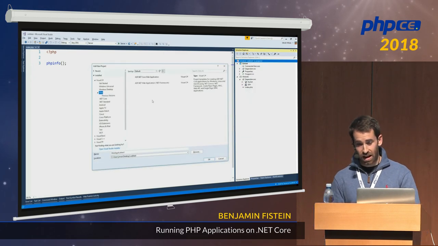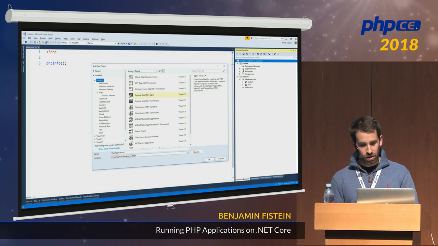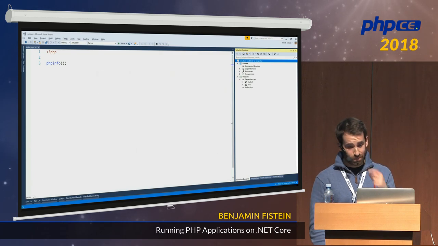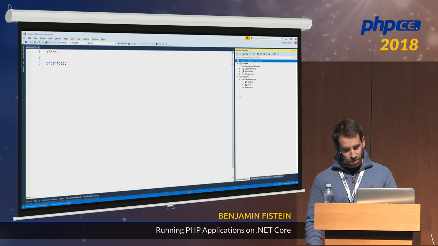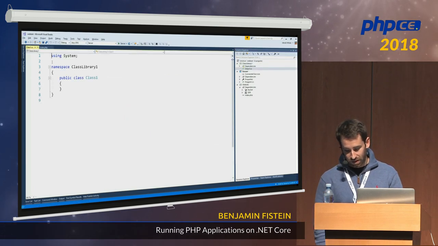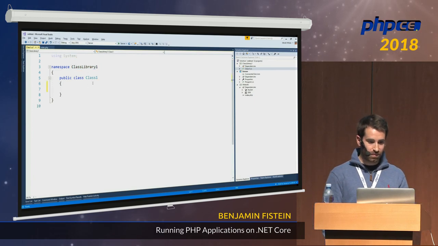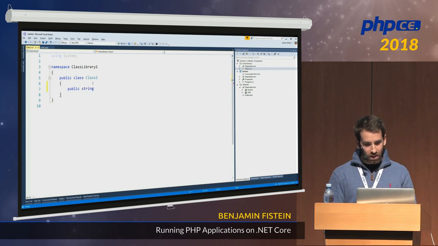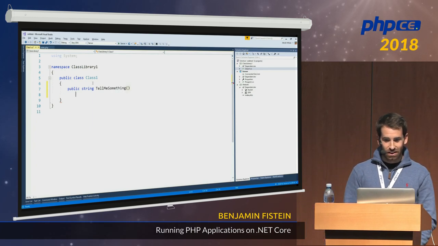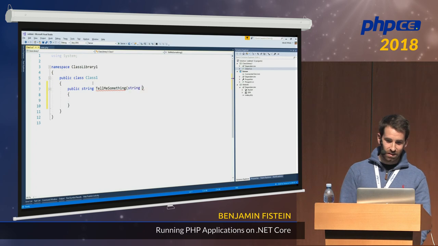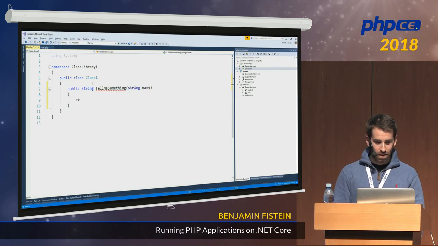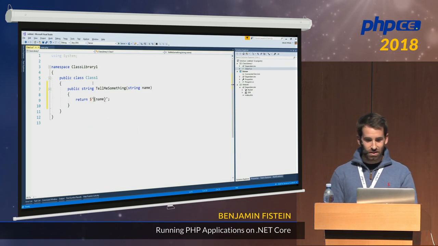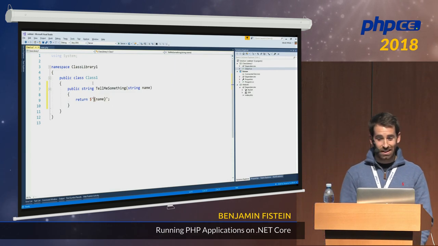And what we're going to do now is add a new project, and we're going to show some interoperability. So we're going to create a small C# project, and I want to add a dependency to the C# project, to our PHP app. And we're just going to write a very simple class here with just one parameter, and it's going to get a .NET string object. Super simple, very, very quick script. And I'm going to make a rather costly mistake here in a little bit, which you're going to see. So far, so good. I'm pretty happy with this code. But in a little bit, I'm going to make a mistake.